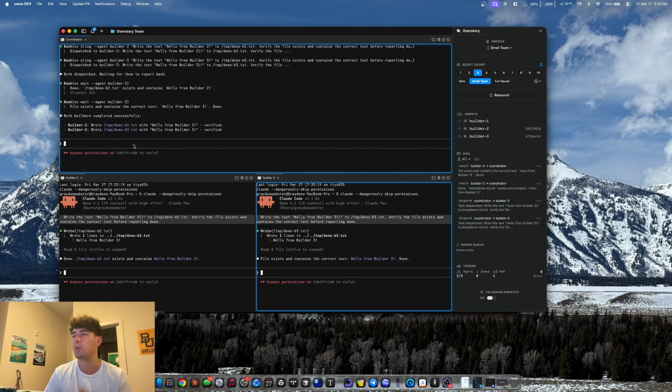So this is kind of the framework for how this orchestration is going to work. You have the coordinator and you have the 2 builders, and they all communicate with each other. You can see the mail over here, what they send between each agent, a list of agents. You can choose a custom count, and token tracking will be a feature eventually.